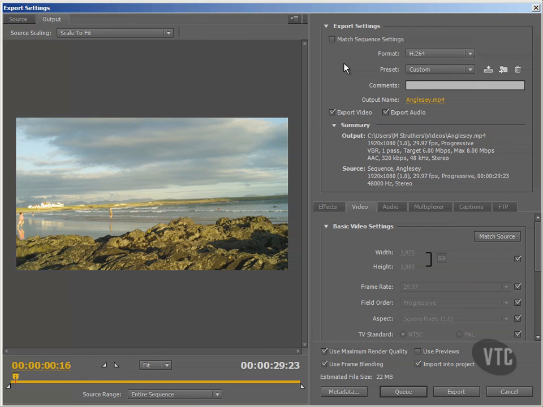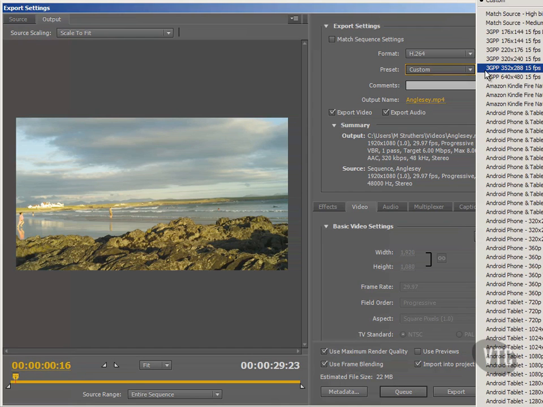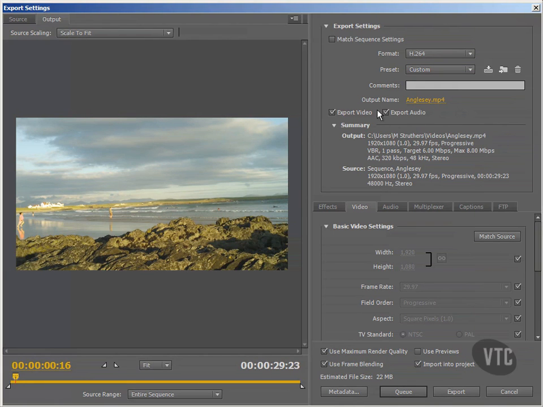Also notice just underneath, even though we've chosen our format, because H.264 is quite popular across a wide range of different types of output, clicking on Preset here, changing it from custom, allows you to choose presets for Android phones, iPhones, iPads, etc. I'll leave it set to custom, and I suppose at this point you might be thinking, well, I'm happy with all these settings, therefore I need to choose a name.